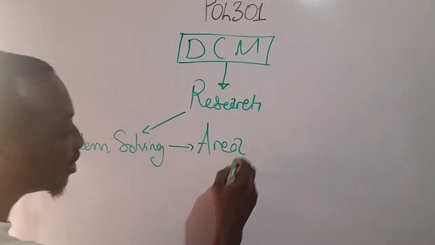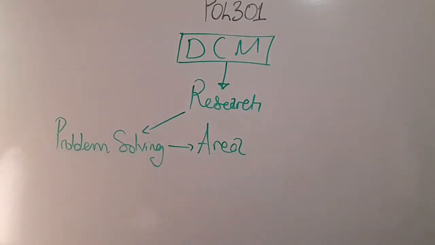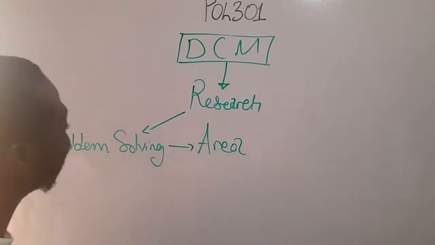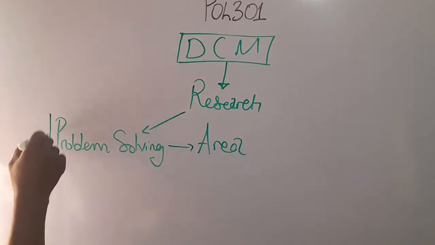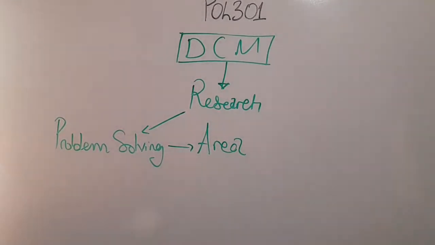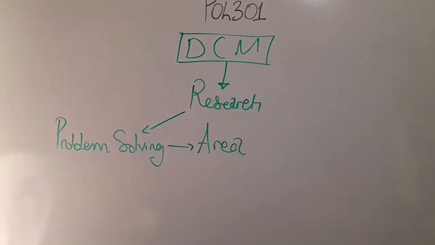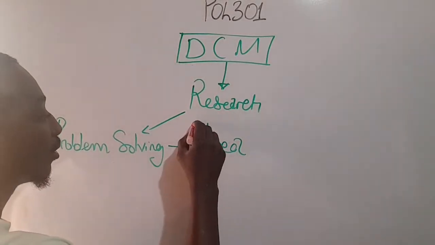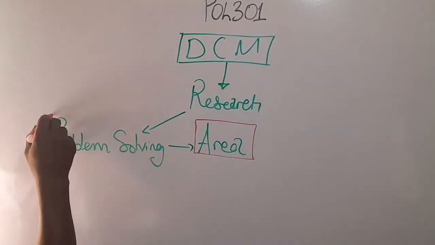Now, when you want to solve a problem, you want to talk about an area, because you cannot solve all the problems in the world. There's a particular problem you want to solve. So now we're talking about the area in which you want to solve the problem. When I did my research work, it was in my own area, the hospitality industry. We already know that it's problem solving.